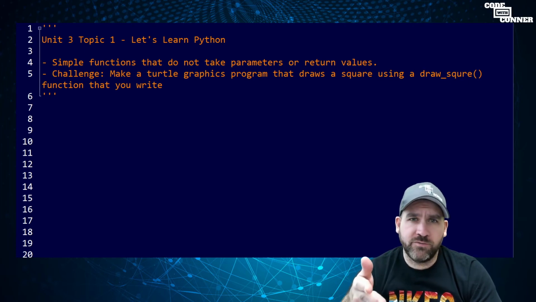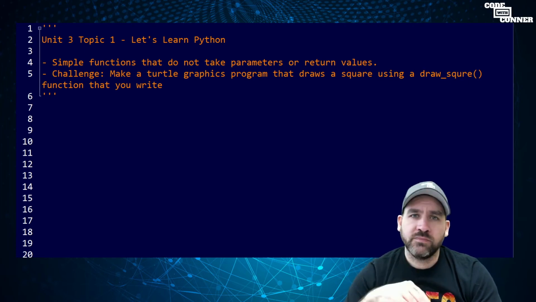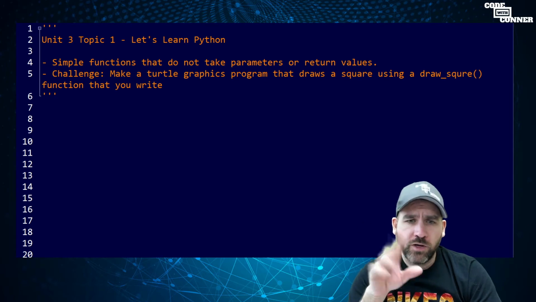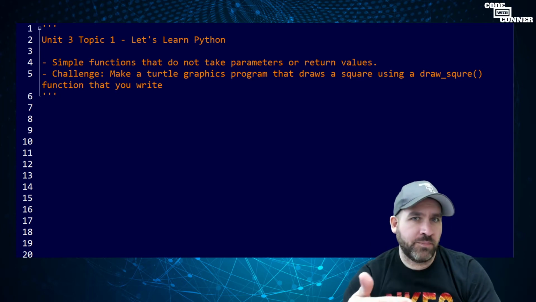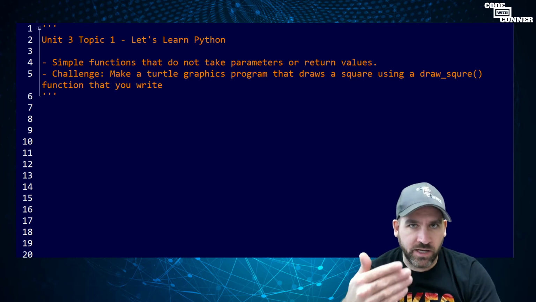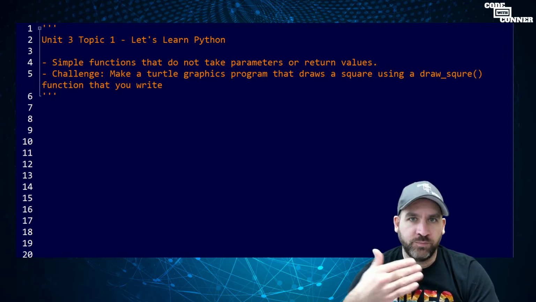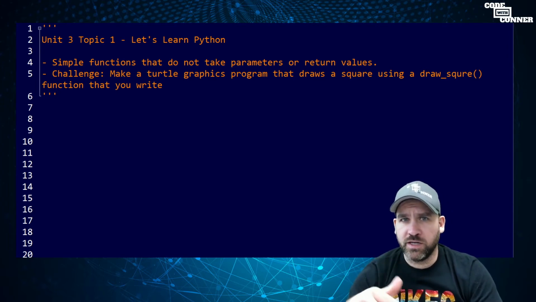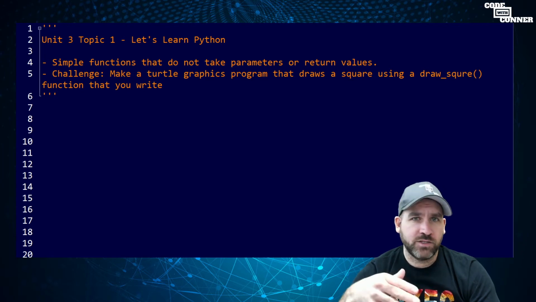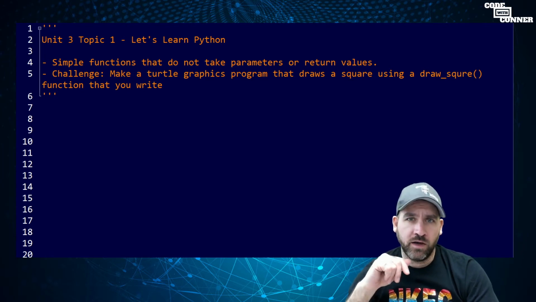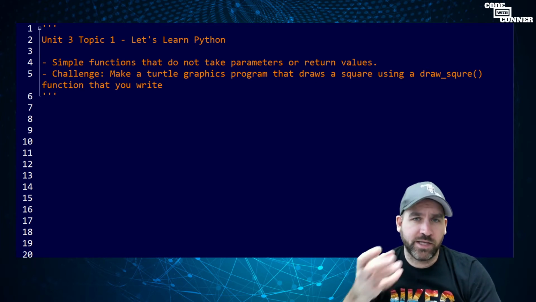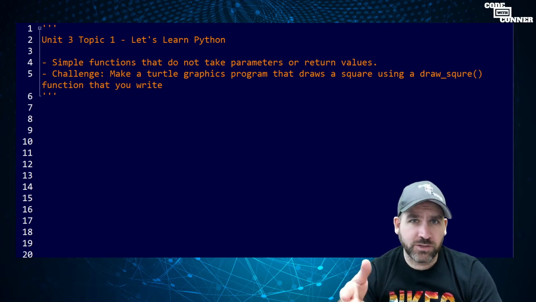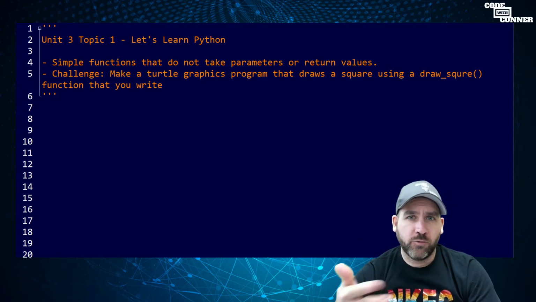One of the examples I always give people is whenever you're working with any user interface, on a computer, on a phone, whatever, when you press on a button, the act of pressing that button is an event and it triggers an event in your code. But then what happens when that button is pressed is going to be in a function, a block of code that's meant to respond to that particular button. If you have a like button on a YouTube video and you press that like button, then it's going to call a function once that event is handled by the code, and that function is going to iterate the like count for that particular video.